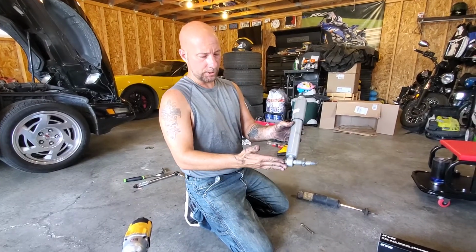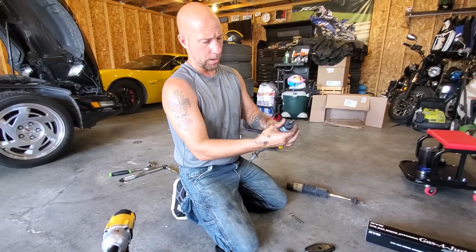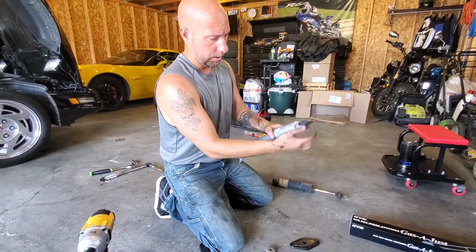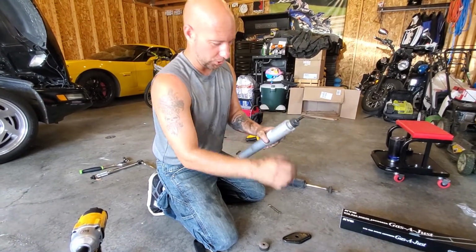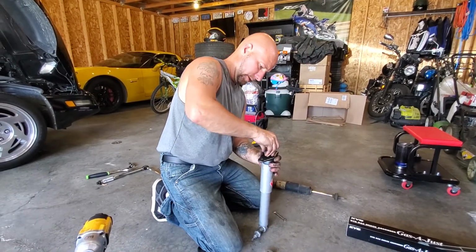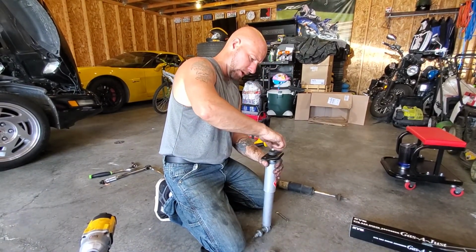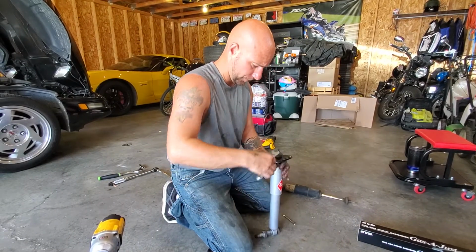I cleaned this up, put this back on the new one, exactly the way it came off of the old one. Now we put our rubber grommet and our metal washer. Make sure you put those down first. Remember, we forgot that on the front. Put your nipple up. Put this over the top of it. Line that up. Nipple down. And then we're going to tighten this down. Now, the front one, we tightened to 22 foot-pounds.